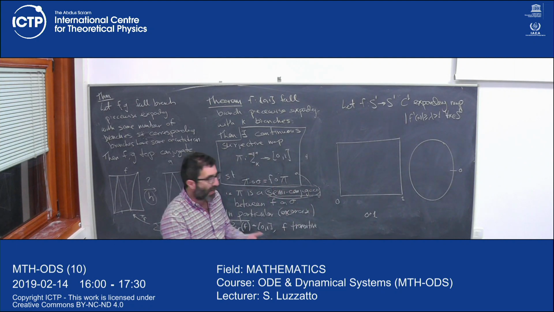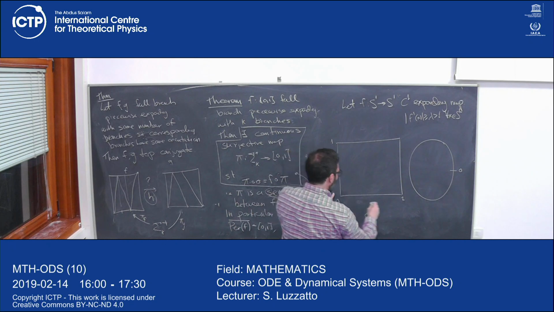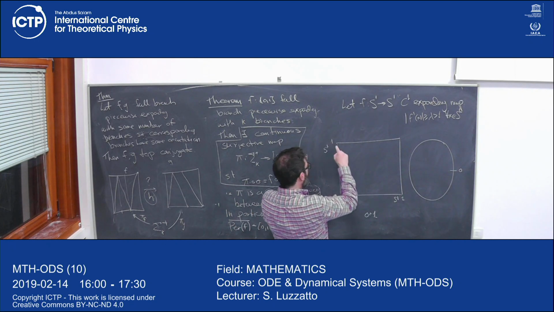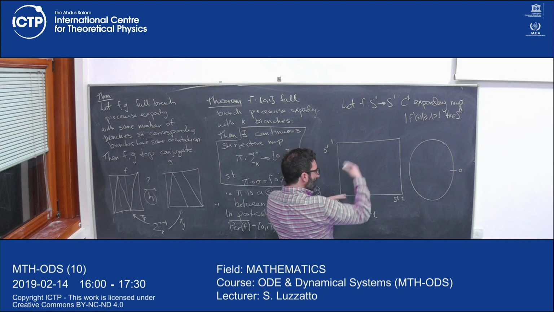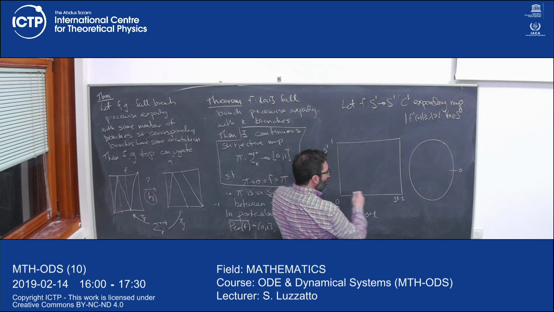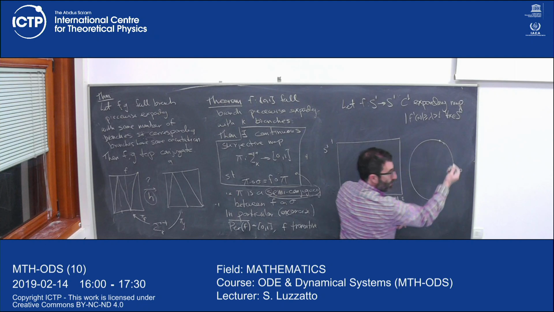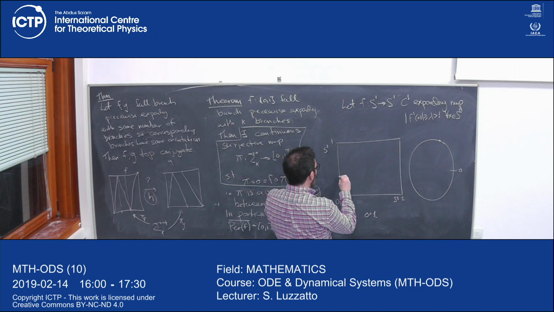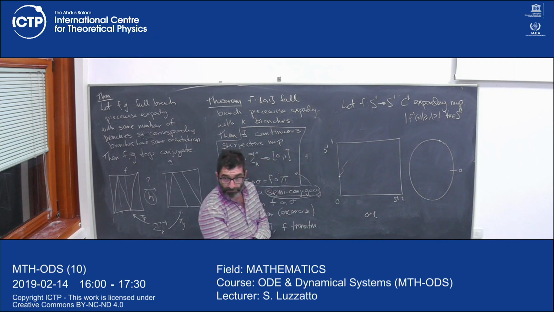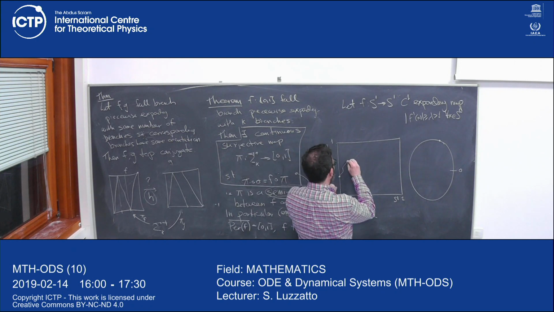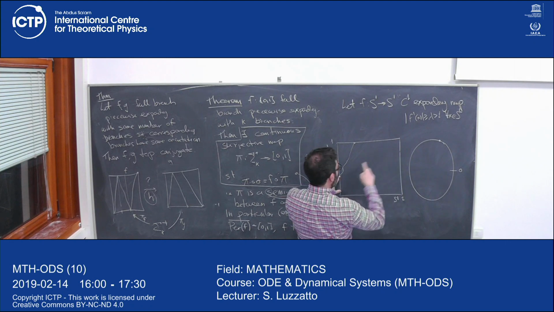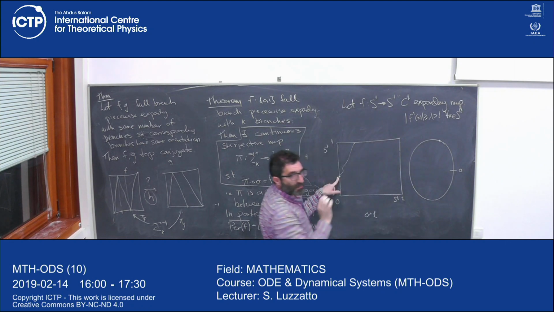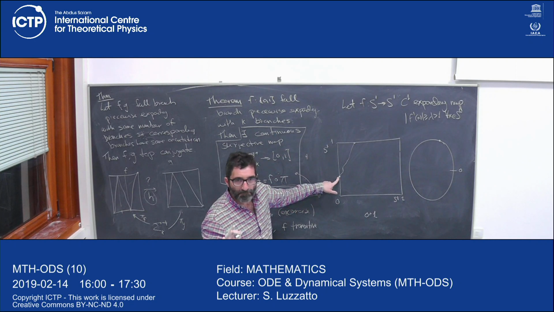So for the graph of the map, we have S1 here and S1 here. These two points are identified, but we can still draw the graph of this map, right? Whatever this point 0 is, it will go somewhere. And then it's expanding, so the derivative is bigger than 1. And because it's bigger than 1, what happens? We will hit the top, right? We cannot cross all the way from here to here without hitting the top. Why is that?